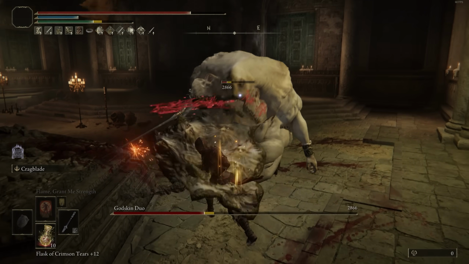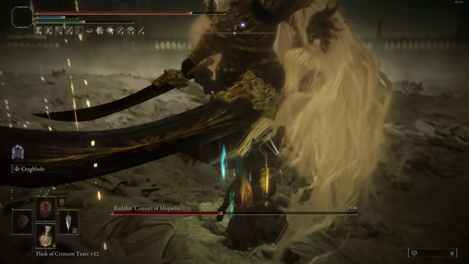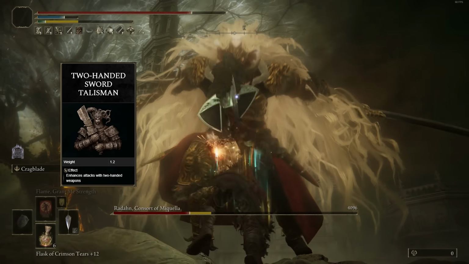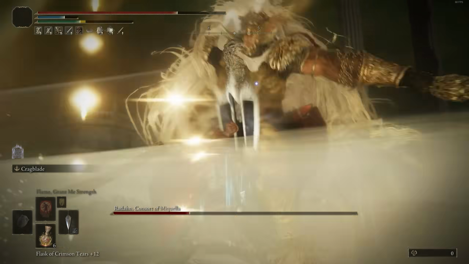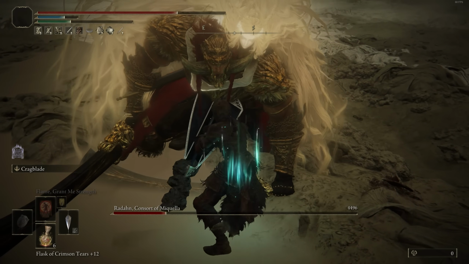Guard countering builds were already good before the DLC, but they kind of were centered around only using a shield. But now with this deflecting tier and things like the two-handed sword talisman, you can use it with any single type of weapon and just have it two-handed and make a really powerful build that way. So for today, we're going to go over 10 separate weapons, what I consider the best ones for this deflecting and guard countering type of build.